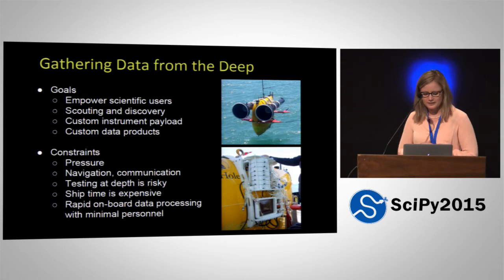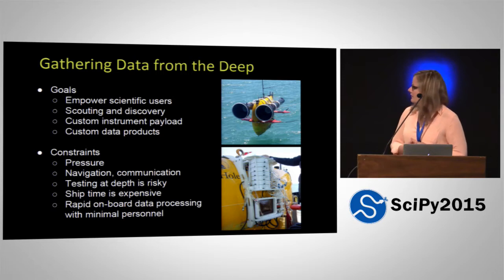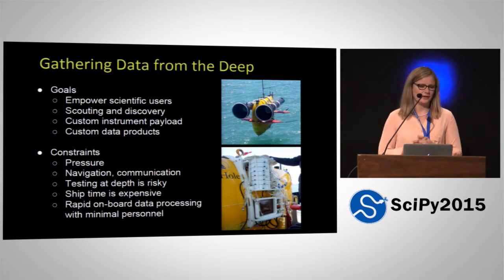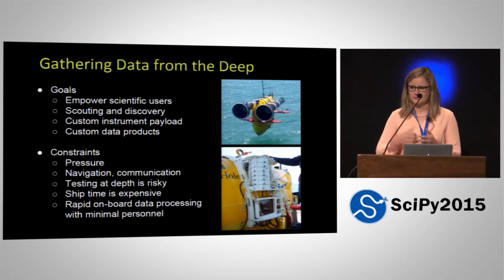And then we also want to provide science with really custom instruments to collect the data that they need. The top picture there is a new feature for Sentry. We call it the Plankzooka. So it's off the coast of the Carolinas right now, collecting plankton data from the seafloor. And so we've just strapped that on there, and it's driving around, grabbing plankton, and we're adding these sensors and also their data products to our pipeline pretty quickly.